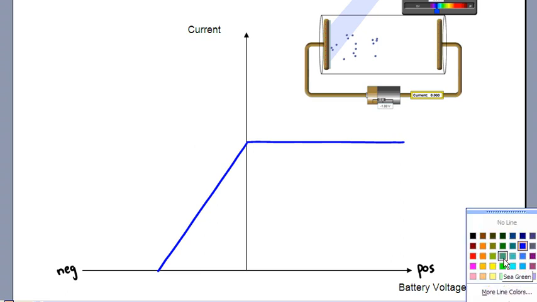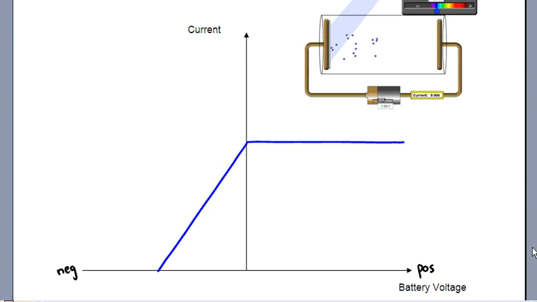Now, what if instead of using blue, you'd used purple? What would that look like? How would the graph be different? So purple, if blue is above cutoff, so is the purple. Now you might think, oh, well, it'd be the exact same current. Well, actually, purple photons are a little stronger, so they could knock free even deeper electrons. So they'll actually be typically a little more successful. You'd have a better current with purple than you would with blue.